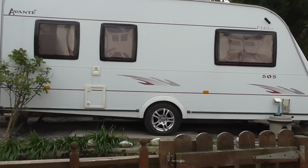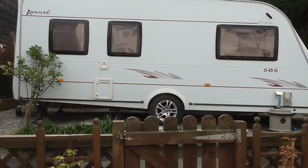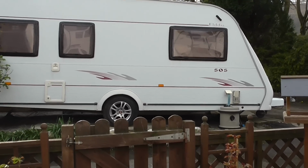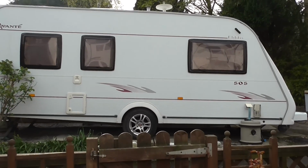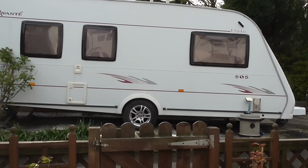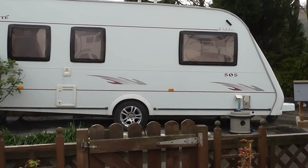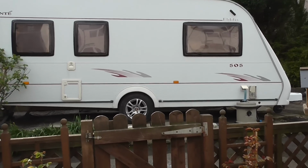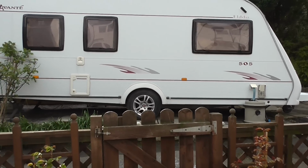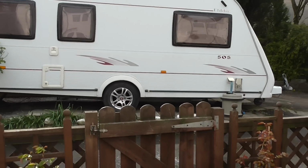It weighs 1,180 kilograms unladen, and it can gross to 1,380 kilograms. And to achieve a 95% match between the caravan and your towing vehicle, which is very important, your car must have a minimum curb weight of 1,435 kilograms. So I will take a walk around it.